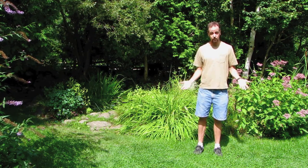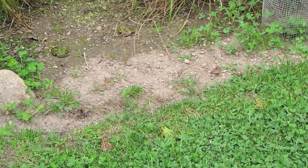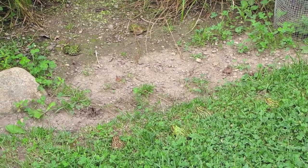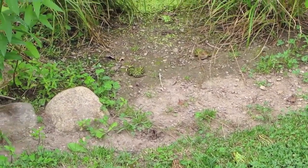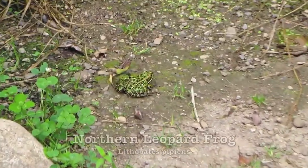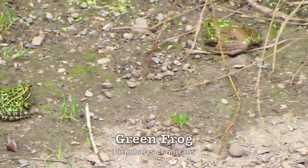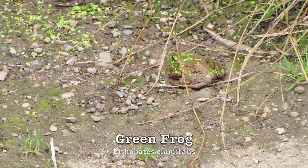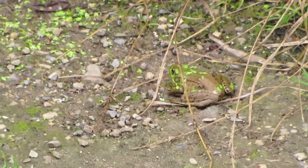We also designed the pond so that there are shallow areas, so that butterflies can come and get drinks from the pond as well. They don't want to go into a deep area — they want a shallow area. Same thing with lots of birds bathing; they want a shallow area where they can bathe. Our pond attracts lots of different frogs. You can see here we have two different kinds: the really spotted frog is the leopard frog, and the other frog with spots but not as big blotches is a green frog. Both species are found in the pond throughout the whole summer season here at the Gosling Wildlife Gardens.